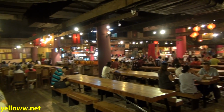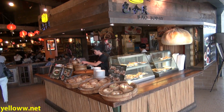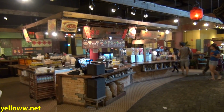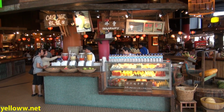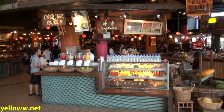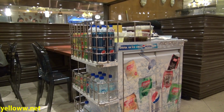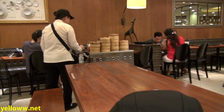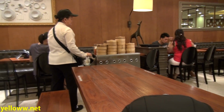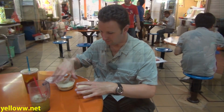Interestingly enough, with all these food choices in Singapore, the drink choices are usually limited to 1 or 2 stalls in the food court or hawker center. In food courts, it's fairly typical to see one stall that'll sell iced drinks like soda and tea, and then another stall that sells fruit juices. So if you want soda or tea, go to the soda stall, or if you want fruit juice, go to the fruit juice stall. In case you didn't quench your thirst on your first round of drinks, there will often be drink carts that get pushed around that you can purchase drinks at your table. And if you didn't satisfy your appetite with your first round of food, sometimes there will even be dim sum carts that'll come by that you can choose to eat dim sum at your table as well.